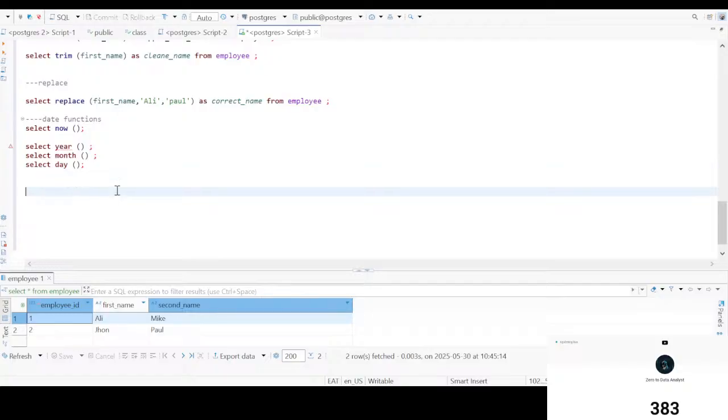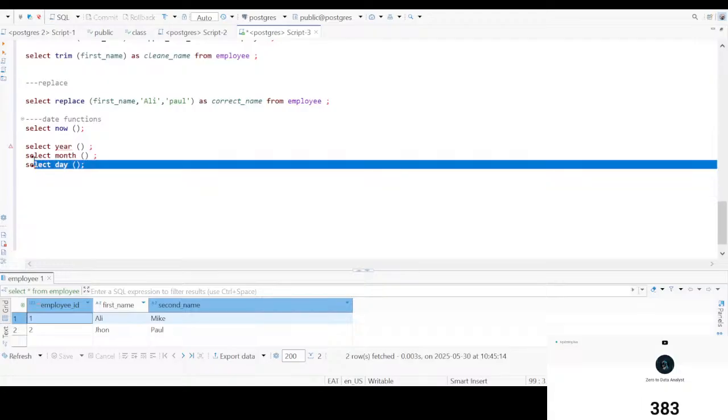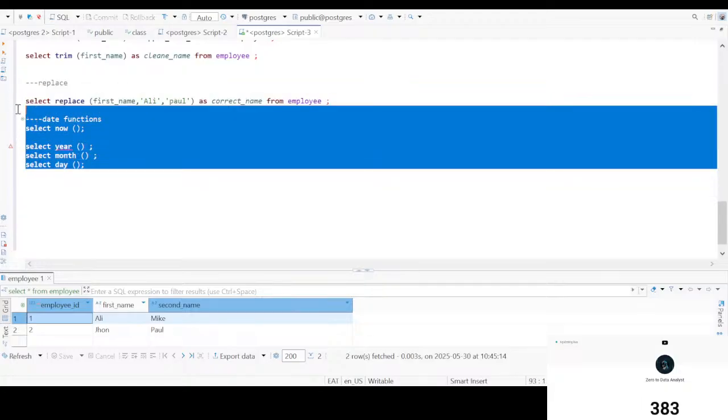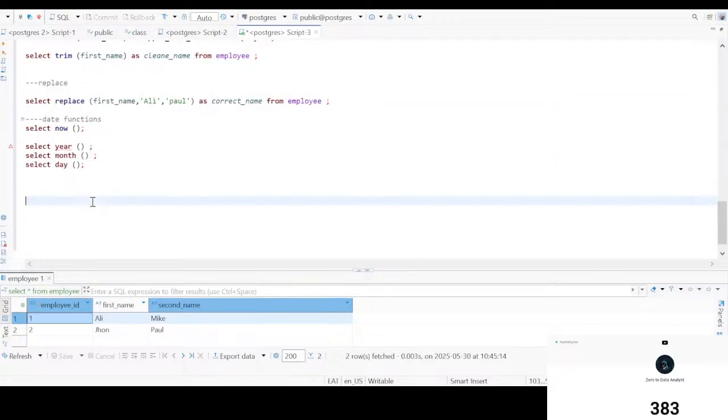Let's go ahead and do mathematical functions, right? So that is about the date. It doesn't have a lot of stuff, it's very simple. You can extract year, month, day. If you want to see the years of experience, you can just subtract.